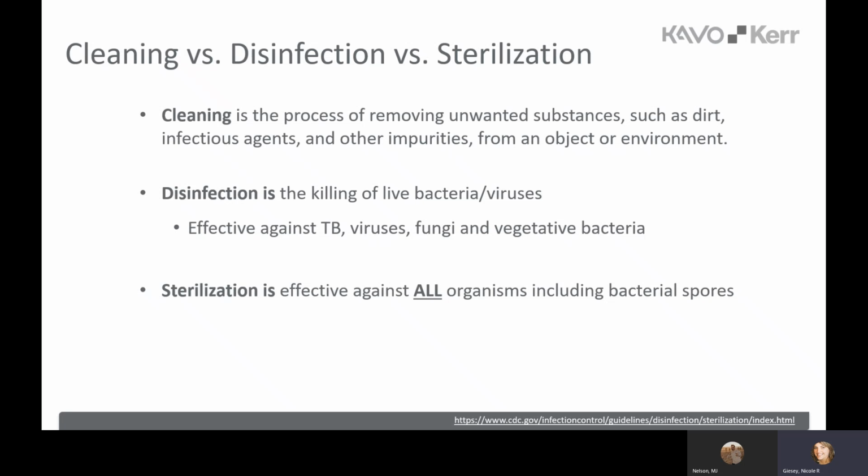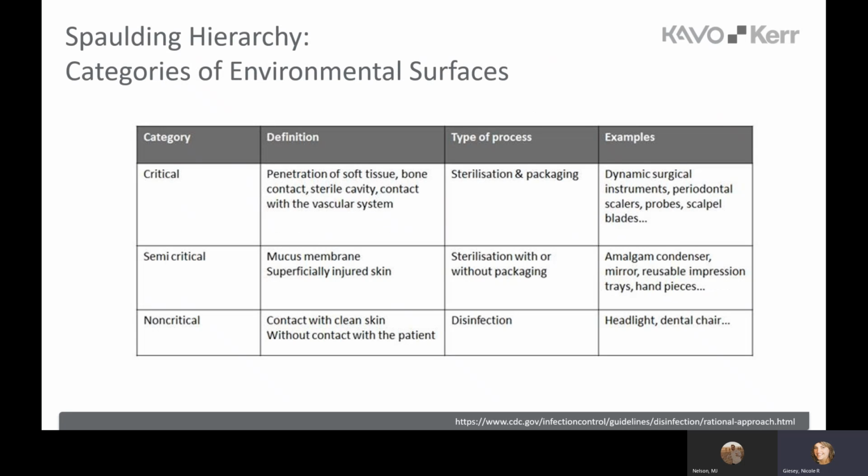And then the last term we're going to talk about is sterilization, and that is effective against all organisms, including bacterial spores. So that's our end stage in dentistry. These terms sometimes get interchanged the wrong way when we're talking about what has to happen with certain things. So instruments have to be sterilized. But the dental chair doesn't have to be sterilized, obviously. It should be disinfected. So just so you know the terminology and how they're applied.